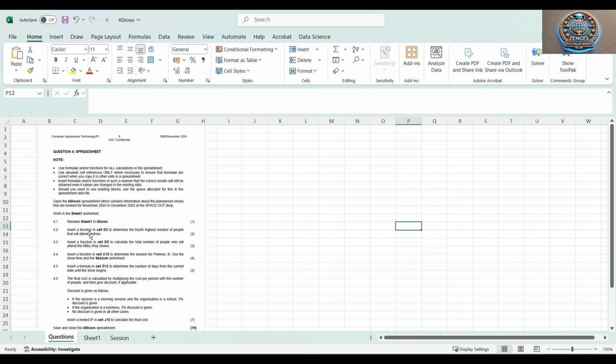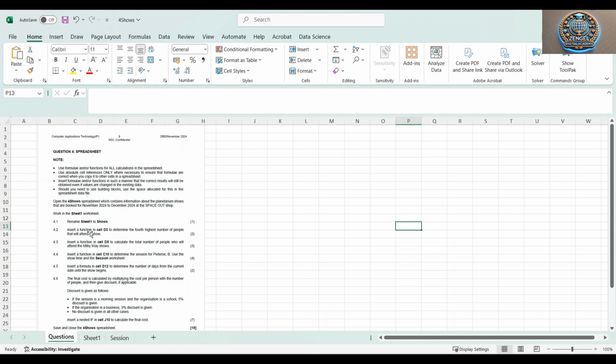We need to start with the first question. Obviously, you need to read the instructions and the notes. As you can see, all the instructions are there. We will jump straight in without wasting time, because hopefully you've been prepared to attend this demonstration. On your side, you should also have Excel open. If you don't, you can open your own Excel so that you're following along.